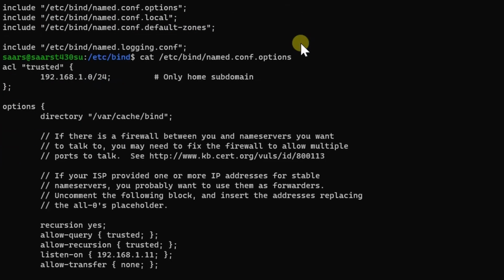First, I create an access control list for my subnet, and I call it trusted. Then I set recursion to yes, so that this DNS server will take queries, and only clients in the trusted list are allowed. This is the DNS server's static IP address. Since I don't have a second DNS server, transfer is not allowed.